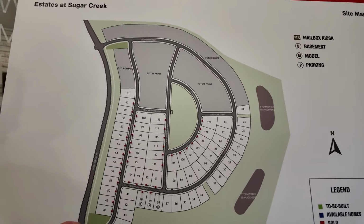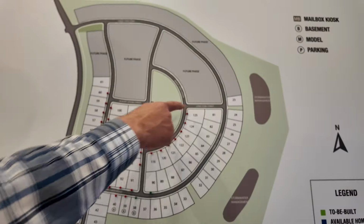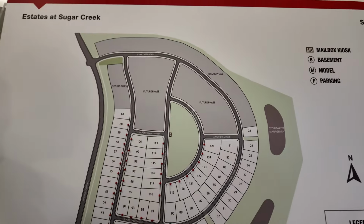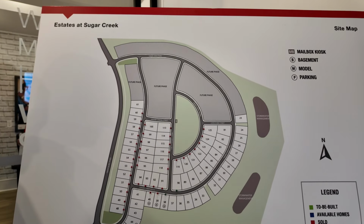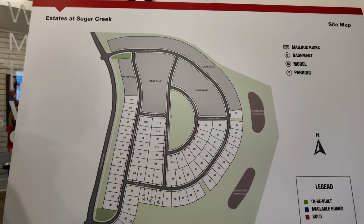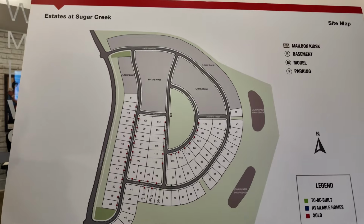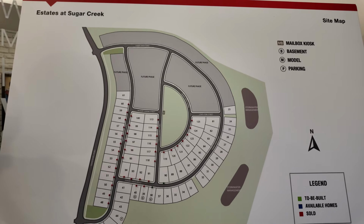So 131 homes, a quarter acre to 0.3 acre for some of the ones that are on the corners. Okay. 20x20 structure in the center. We do have HOA private streets. So if it's a pothole, the HOA will take care of it. Okay. $100 a month covers trash, recycling, HOA, we have everything set up through AMS. Got it. 69 cents for the tax rate here on assessed value. Okay. Harrisburg for elementary and then Indian Land intermediate, middle, and high.